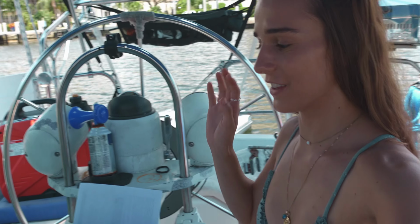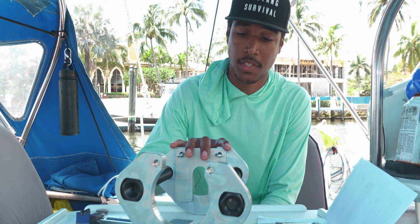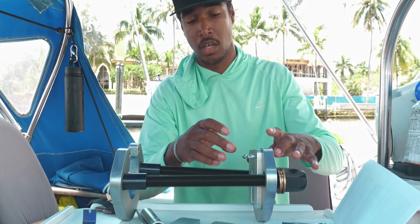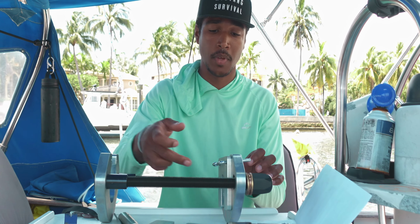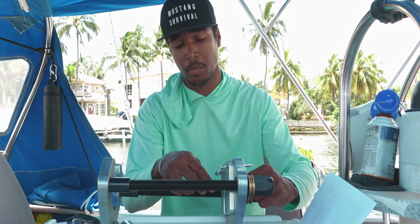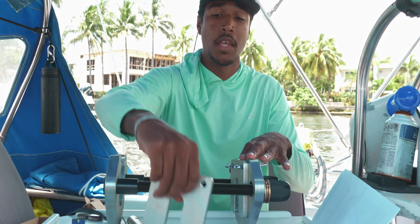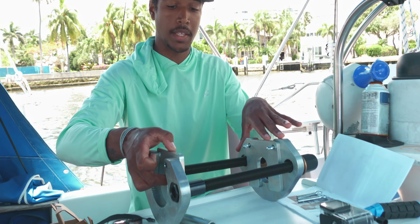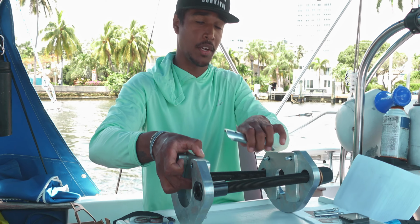Okay, so we have the tool assembled and we're gonna go over the game plan. As you can see here, it's just like a puller. We have a 1¼-inch plate here that's going to allow the bearing to slide through. We'll use the new bearing here to line this up perfectly on the strut so that the bearing perfectly slides through here on the extraction. And on the other side, we have the 1-inch, which is the size of the shaft. It's going to sit in there like that. The collet is going to sit on the shaft, and that's going to push the bearing through.